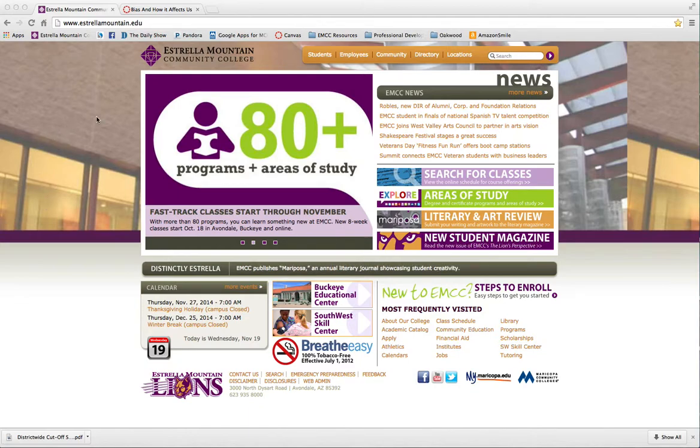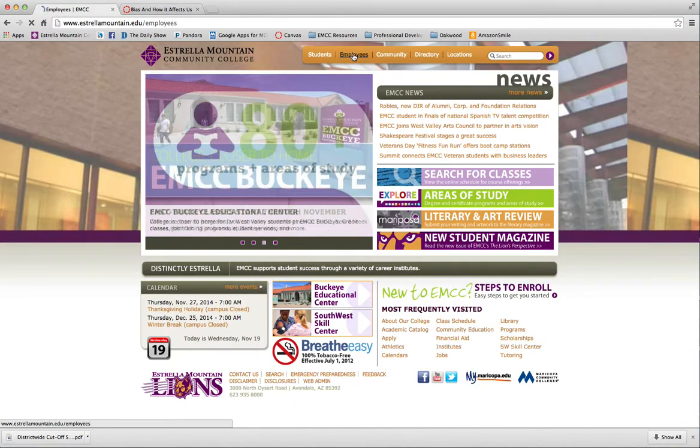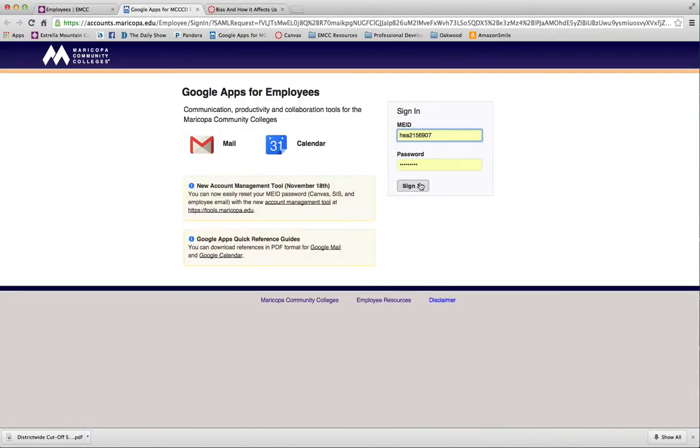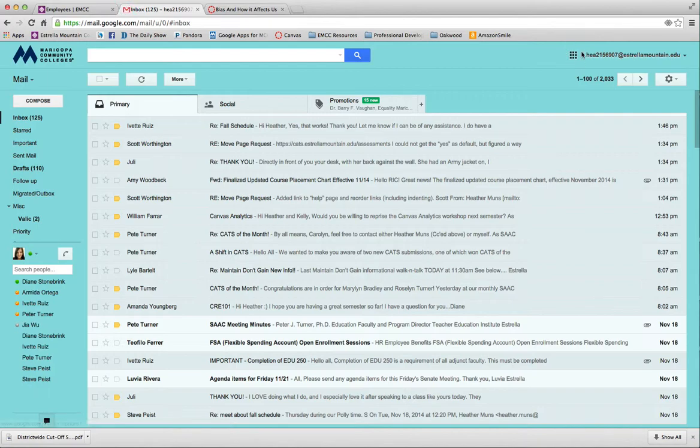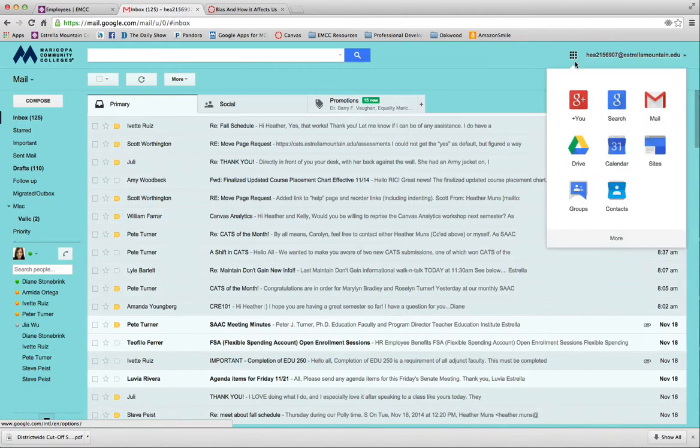So the very first thing you need to do to access Google Drive is go to your student email. Now you would click on this via your student email in the Students tab right here. I'm going to go to mine, which of course is under the Employees tab, but they'll look about the same. Once your email comes up, the way you would access Google Drive is through this little box of boxes, I like to call it. It's kind of the universal sign for apps. If you click on that, you'll see all the apps that are available to you through your student Gmail account.